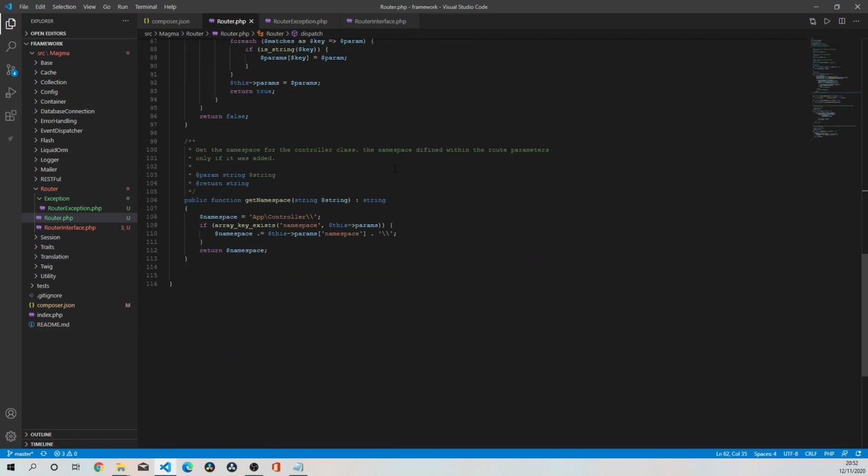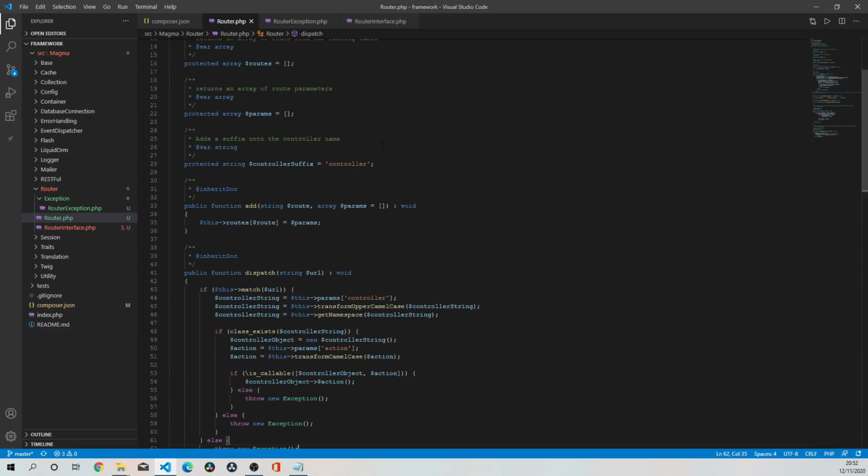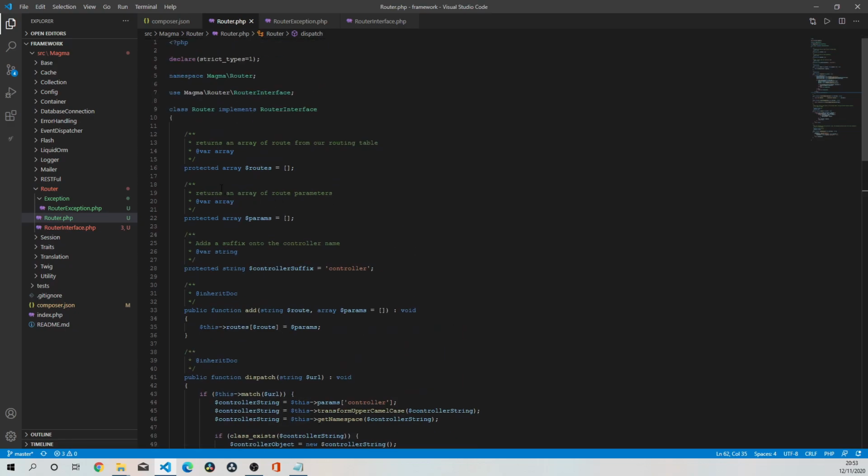So that's going to be it for our router class, which we're going to be revisiting later on, because there's going to be some more stuff that we're going to be adding to this, like our add method. We're going to be adding some regular expressions to deal with our dynamic routes. But at the minute, this class by itself doesn't really do much.